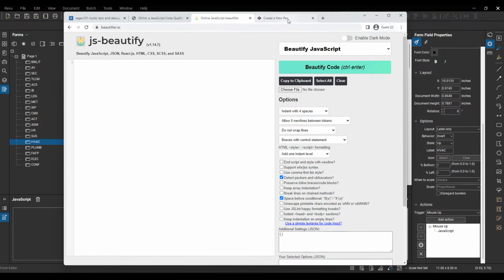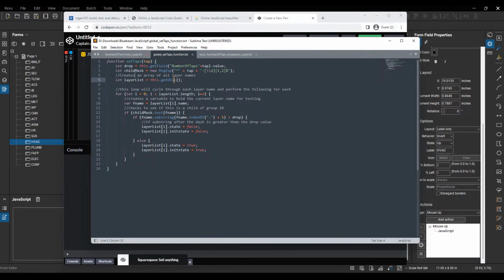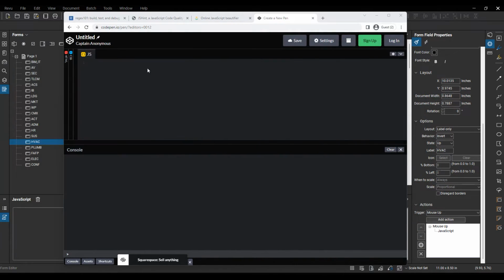Love it. And another thing I'll have up that I'll occasionally use is this CodePen. I've hidden the HTML and CSS because we are not doing web design. And this allows me to do a little bit more complicated code. For instance, this code that I was working on yesterday, this regular expression has a variable in it, and I needed to test whether or not that regular expression was working. And rather than do it in the Bluebeam console, I decided to do it in CodePen.